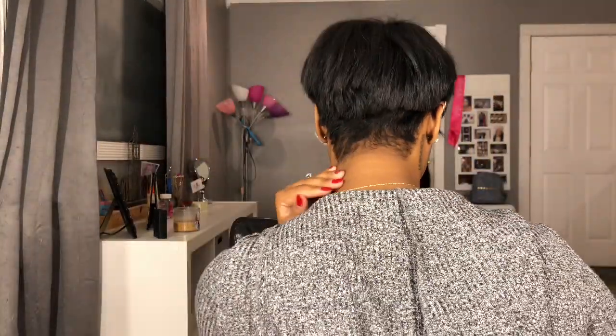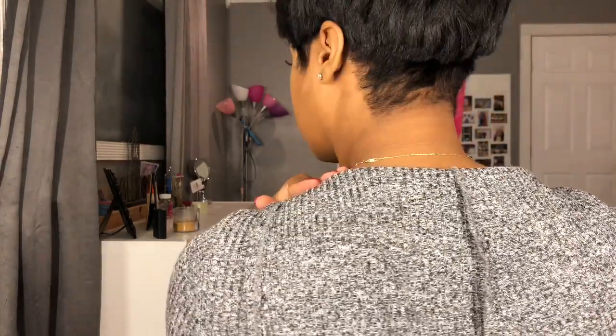So I just decided to cut all the back of my hair off. The whole back is gone. My back is gonna be short for a little minute until all the damaged front grows out. Once it all grows out and it's all healthy, that's when I'm gonna start letting it grow, not cutting it, besides getting trims. That might take about 3 months. So I'm gonna be looking like this for a little minute. I'm about to start making wigs, you know what I'm saying?